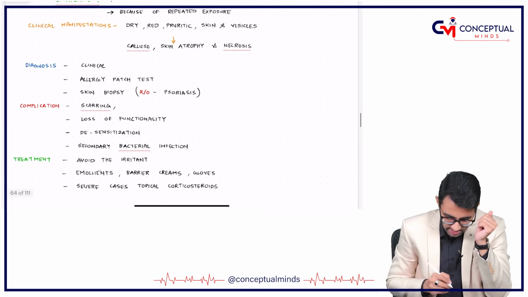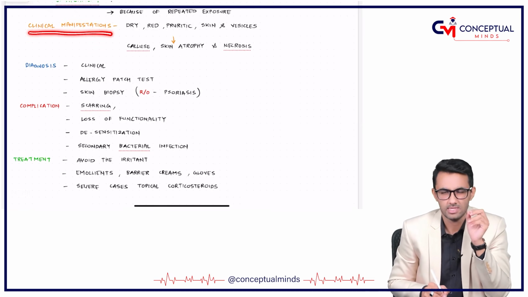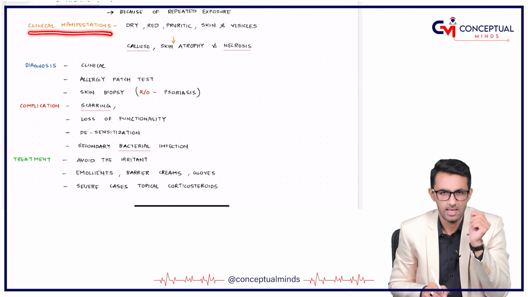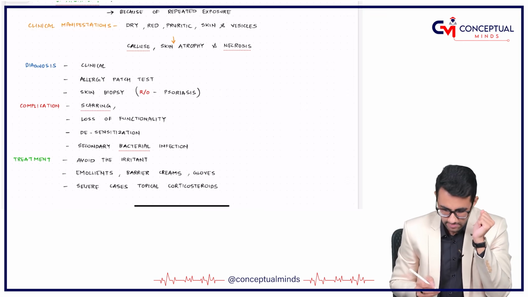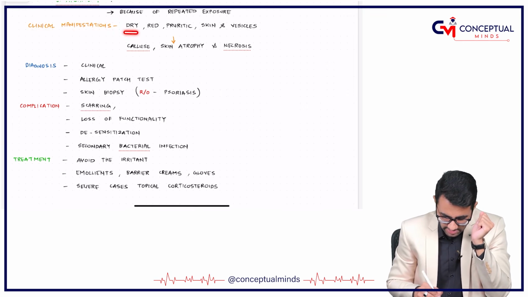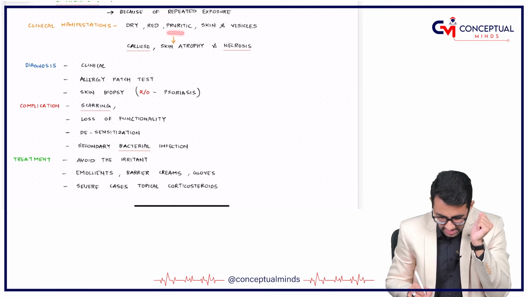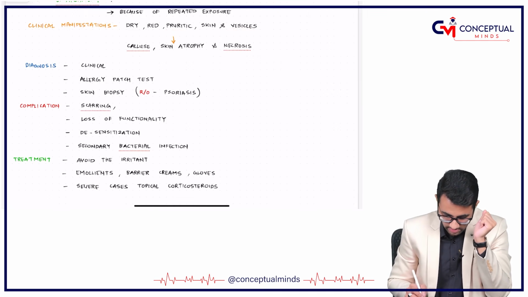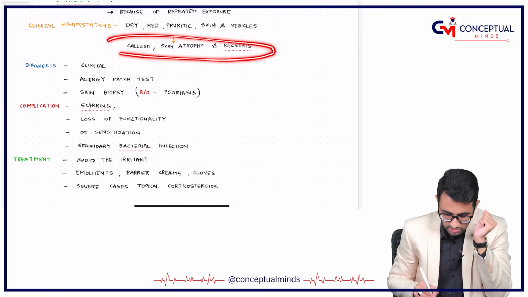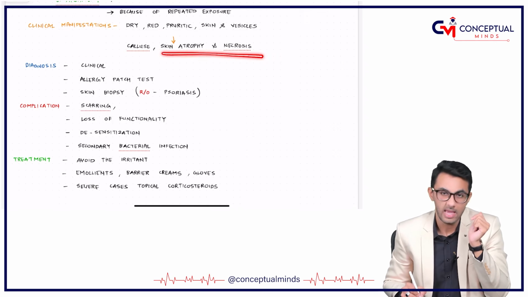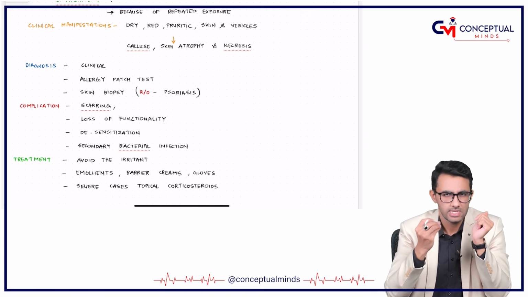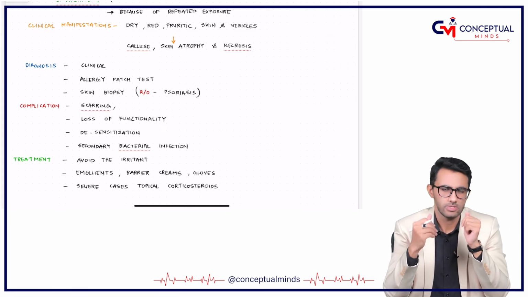All right, the next one, the clinical manifestations. As we just mentioned in our definition, there could be edema, and it could be erythematous as well. The red findings we have, definitely pruritus is going to be there. So it's going to be dry red pruritic skin, and vesicles could be there as well. All of this abuse over a very long term per se can cause skin atrophy and necrosis if the findings are just ignored. So this could have happened.